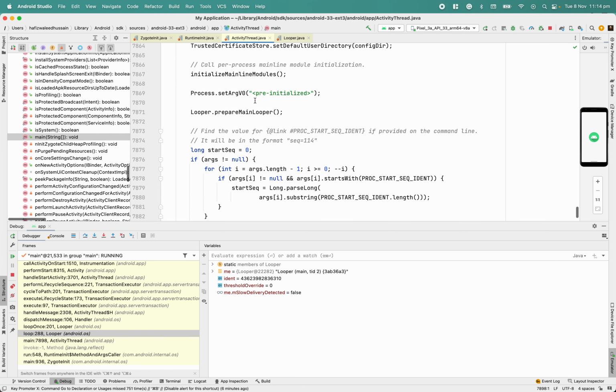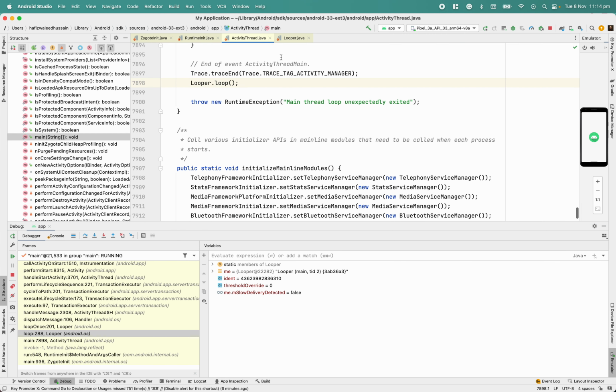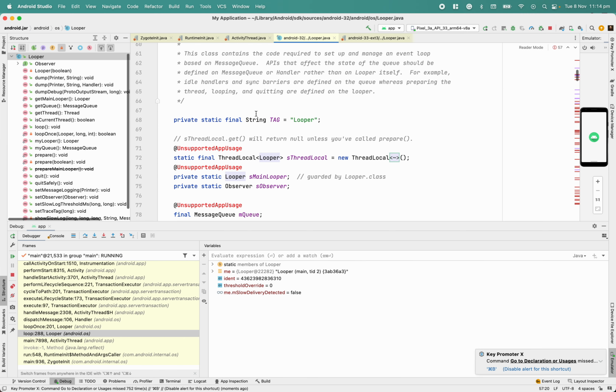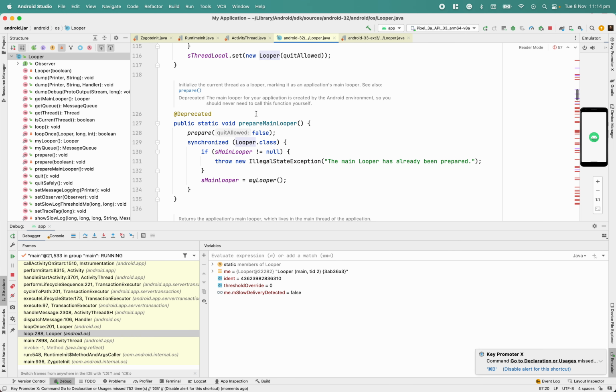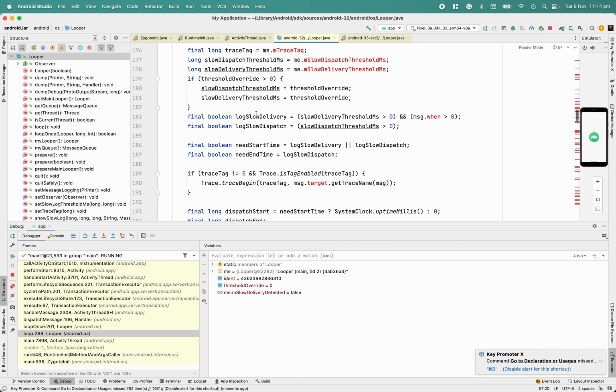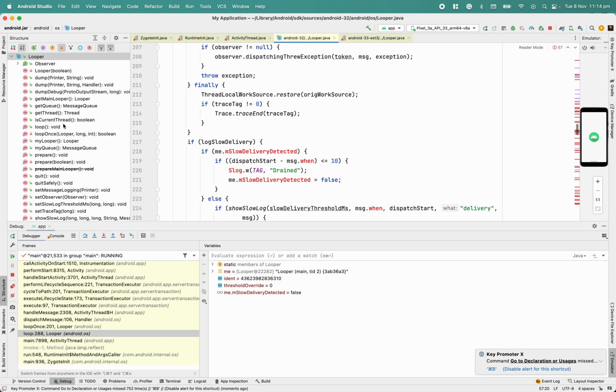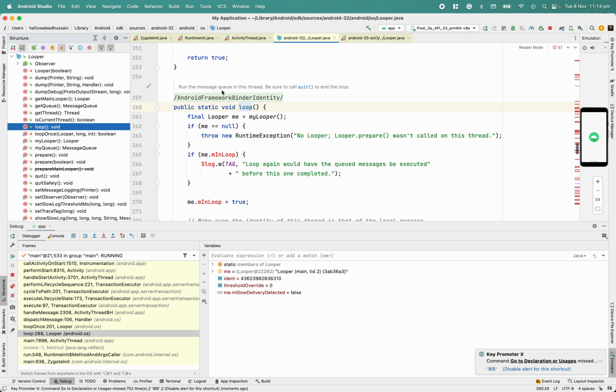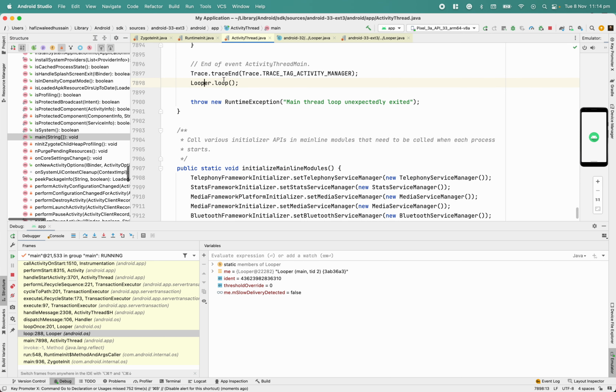One minute. We can check what they are calling, looper.loop, so we can go inside of looper and check the definition of loop. Run the message queue in this thread, be sure to call quit to end loop. Okay, so it means now our main thread is ready, it's working. That one is called here.